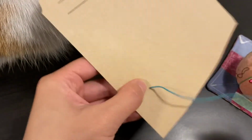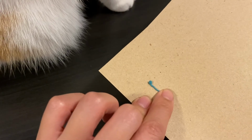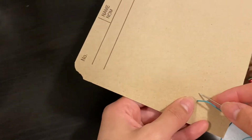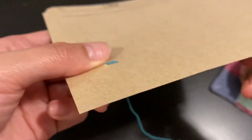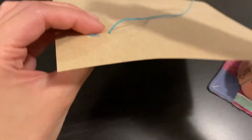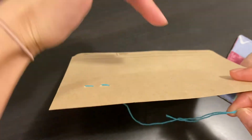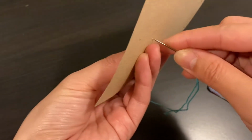The reason for this is because I only want good stuff showing on the right side of my paper. I want my knot to end up on the back, so that's why I'm going to go up through the back side. To do the running stitch, all we have to do is go into the paper like that, and it just goes up and down through the paper in a straight line. You'll see that it goes like a wave or a snake, just up and down through the paper.